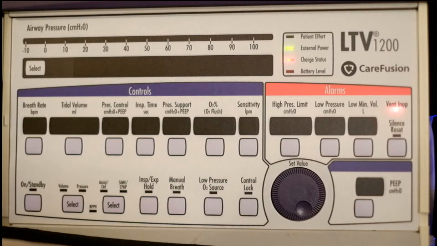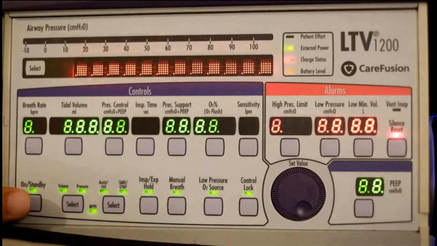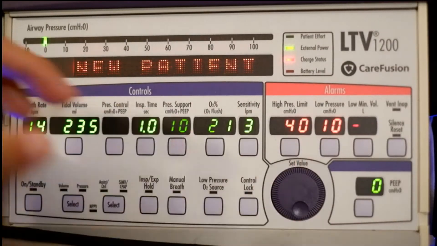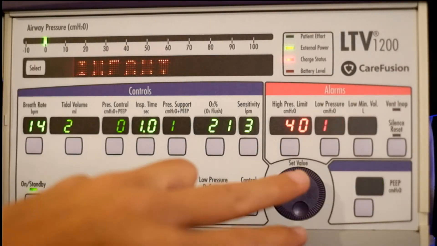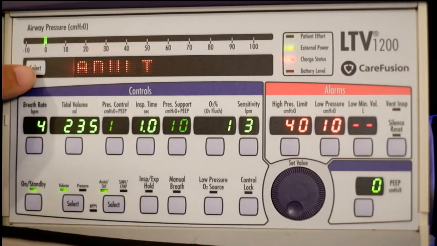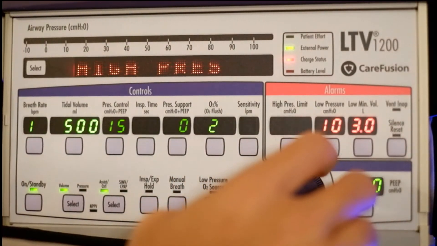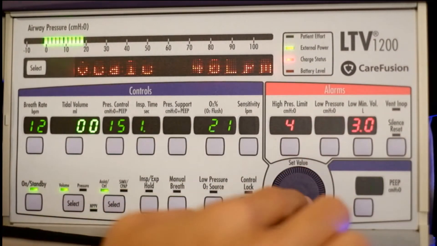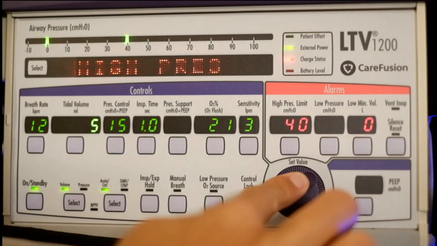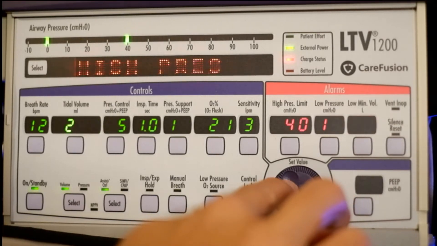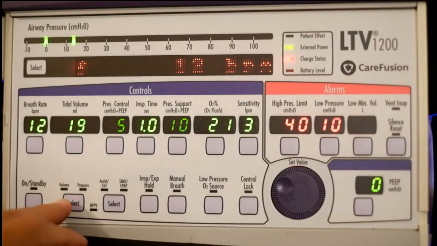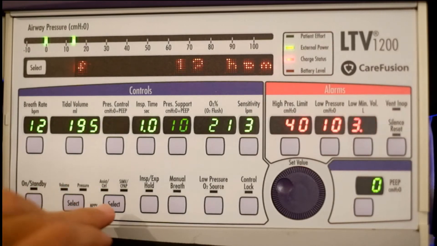So now let's turn it on and see how to set this up. Turn it on just like regular. It's going to ask us new patient, same patient, and infant, adult, or pediatric. We want adult, high pressure because I have tidal volume set at 500 and I have a very small test lung. So let me lower that. We have here for volume or pressure. We're not pressing that one.